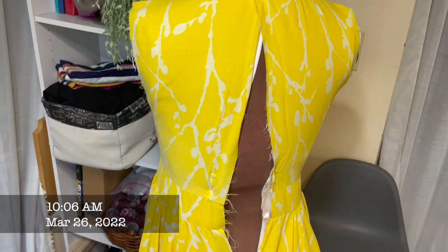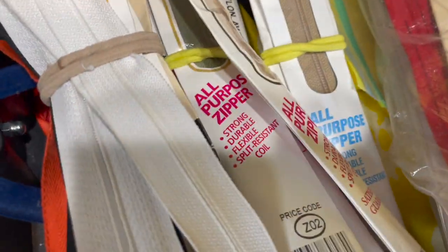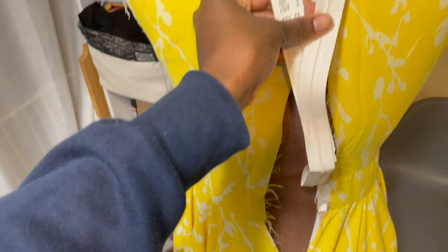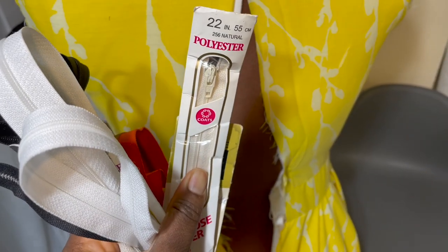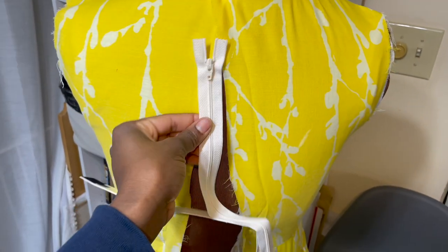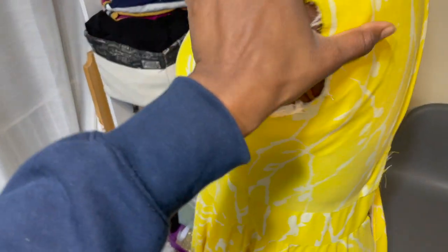It's Saturday morning and we're back trying to get this yellow dress done. I pulled out all my zippers - quite the collection, many thrifted - but unfortunately I don't have a yellow zipper long enough. The only decent option I found is a natural color one, and I think it works because of the design in the fabric. If I sandwich it in between the layers, that could be fine. I'm going to begin by putting a strip of interfacing right down the center back on both sides to prepare for the zipper install.